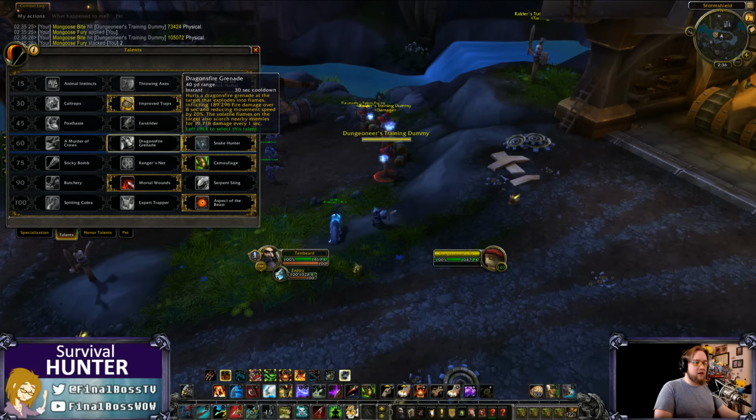That Snake Hunter is good. But Dragon's Fire Grenade is just kind of a rotational thing you can do while you're not in the Mongoose windows, because Snake Hunter only impacts the Mongoose window. Obviously, because it gives you Mongoose Bite charges.